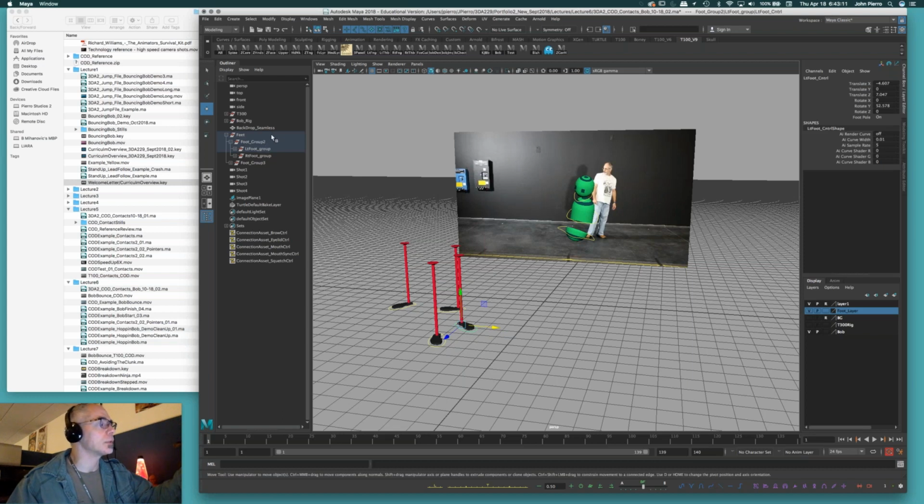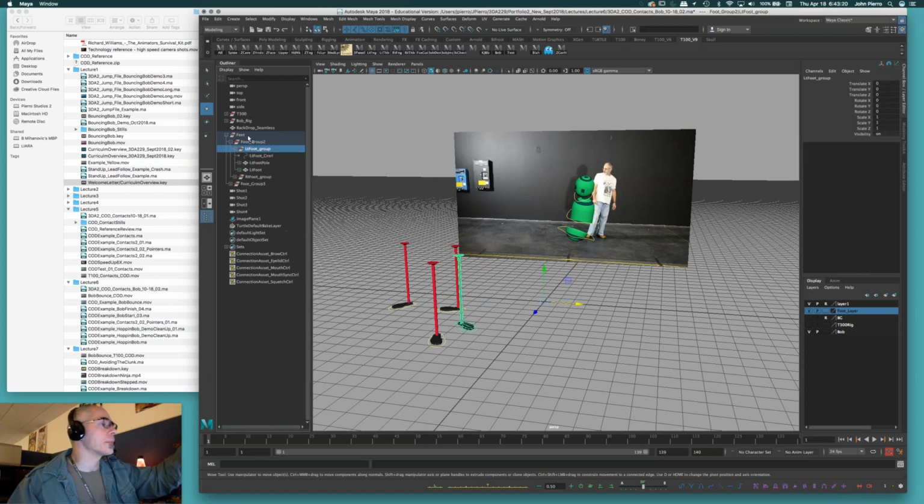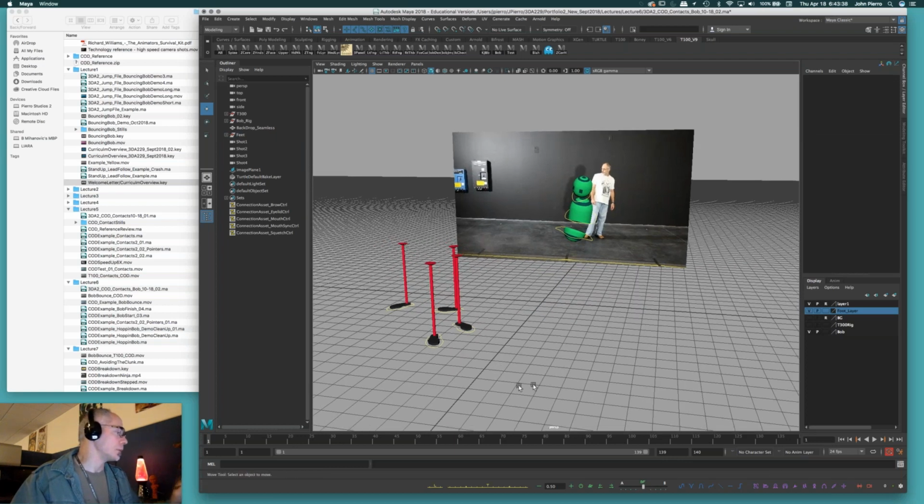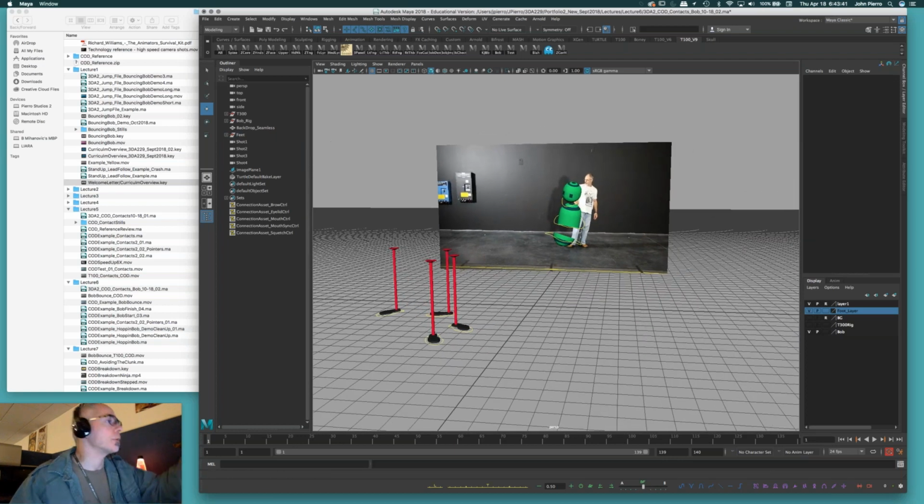So you'll see it's highlighting feet, foot group 2, left foot group. So that's what I have right here, the left foot group, okay? And then you just want to kill the whole group. That's the control, that's the pole, and that's the foot. So just get rid of the group if I wanted to get rid of that whole thing, okay? So just go in there and track down the feet that you want to kill and get out of your scene, and you can delete them from there, okay? But otherwise, keep what you're using, because that's part of your blockout.